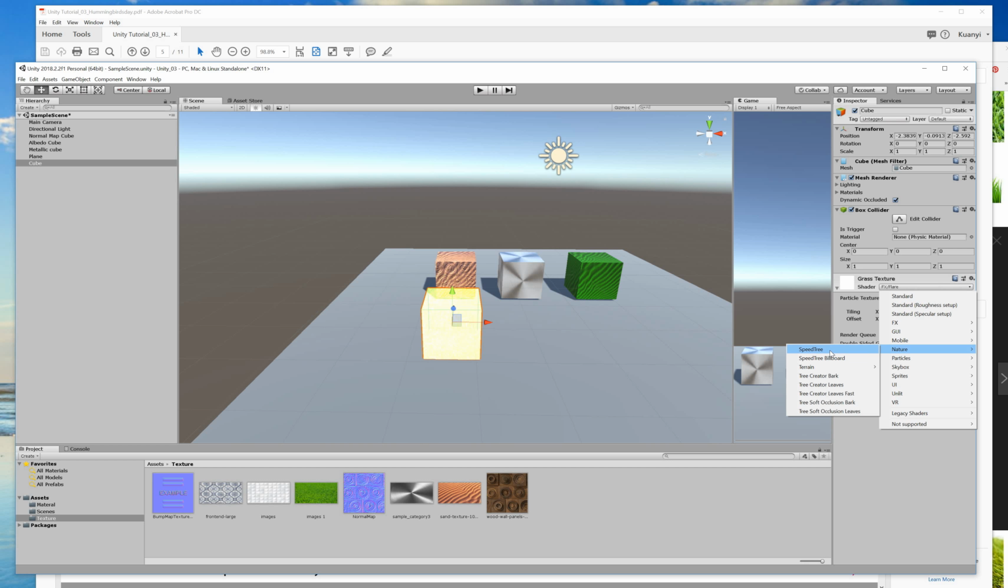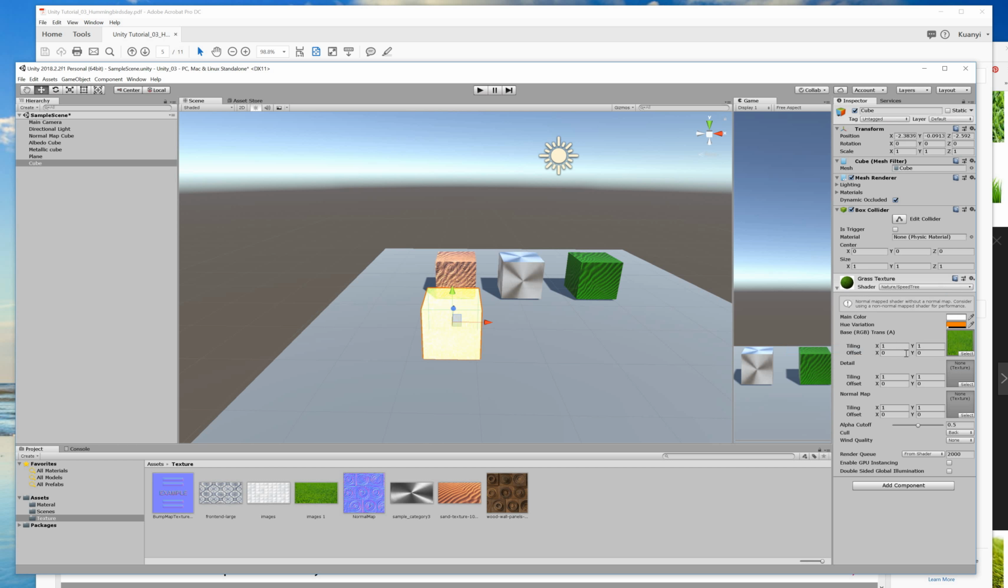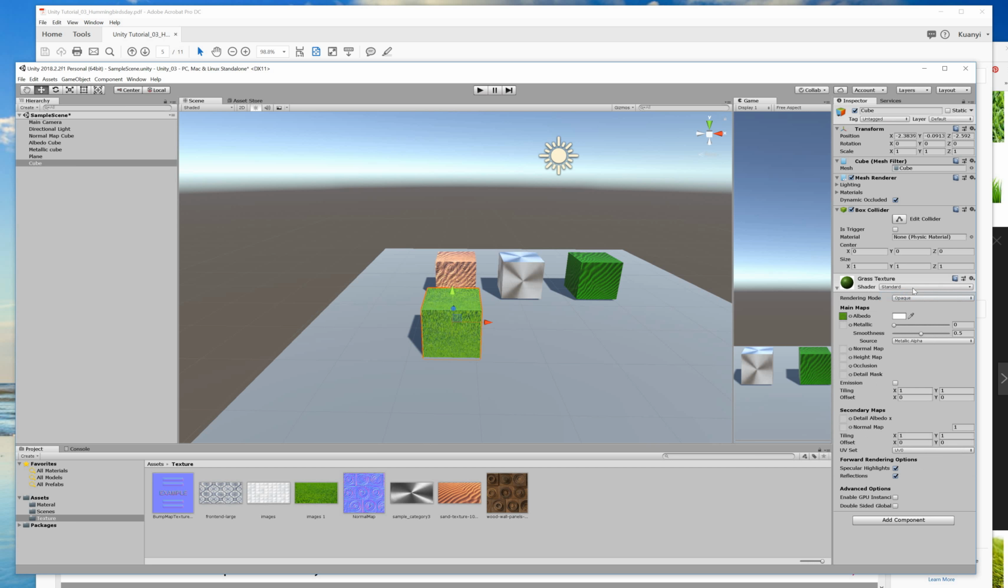Yeah, nature, speed, seed tree. So we have a lot of different shaders, and inside different shaders we have a lot of different types, and we can put textures and apply different types of maps.